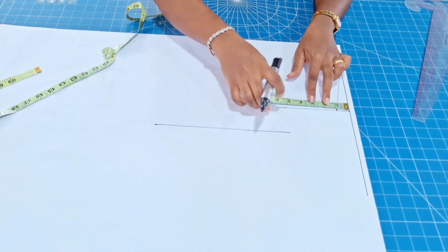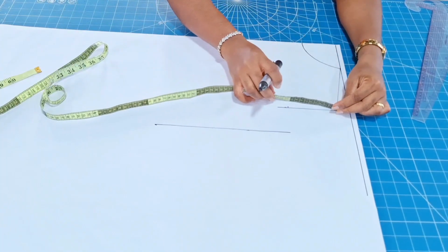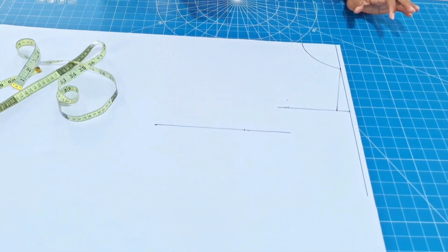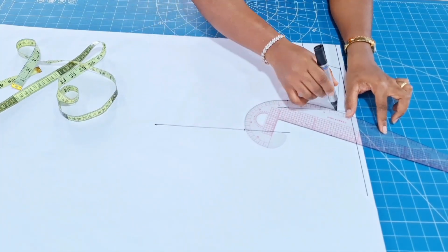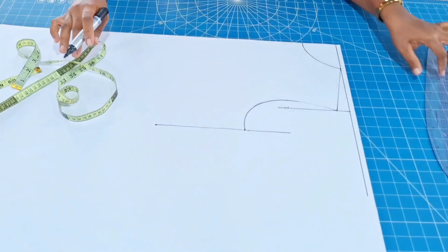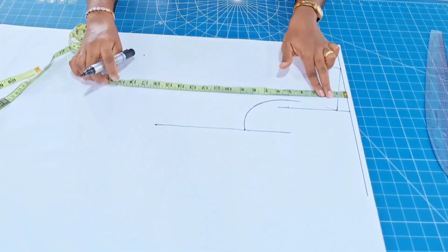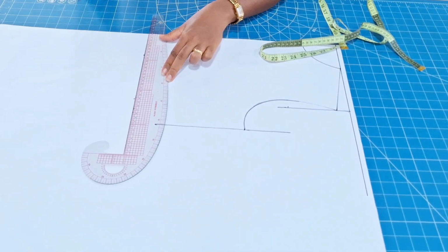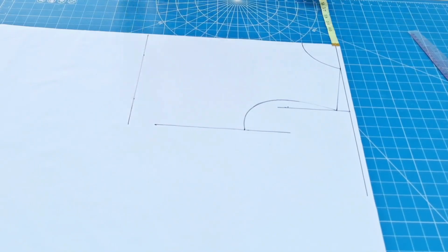So what I'm trying to make is a basic pattern. I dropped here by 5 and had to go in by 3/4. So I'm using this to draw my armhole measurement divided by 2. So that is what I inputted there, and I'm using my curved ruler to just draw out the armhole. So after that, the next thing is to go ahead and mark your half length for the front. Mine is 17.5, and that is what I marked there, and I had to draw across just like this.